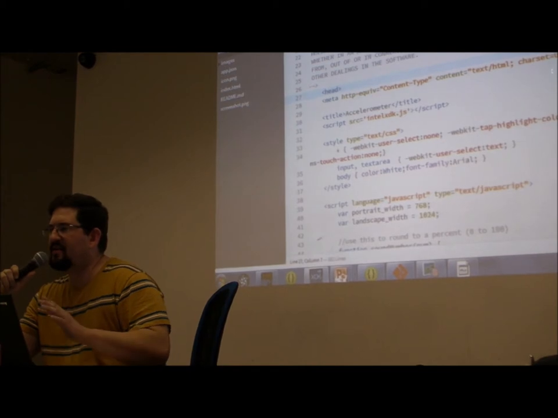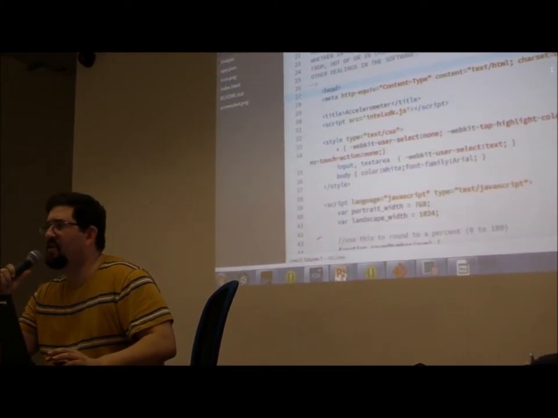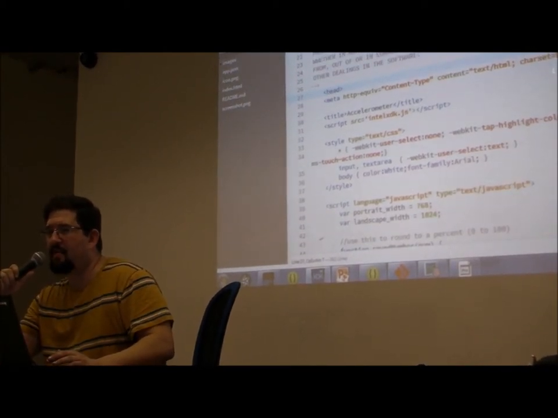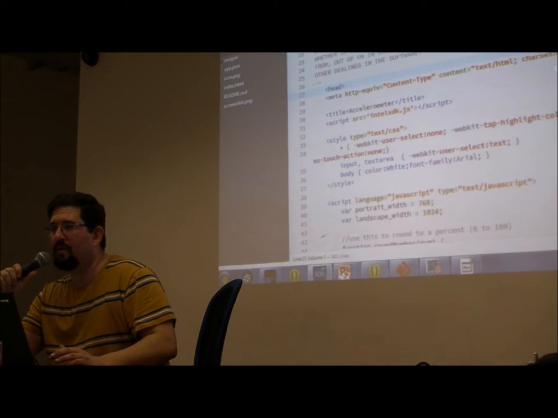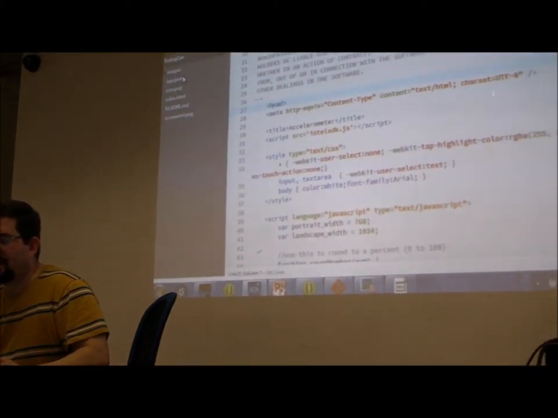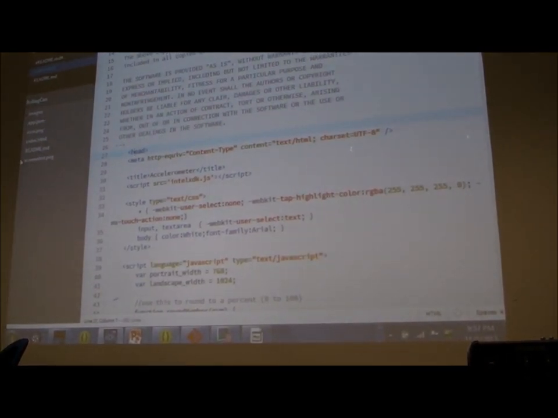So little nice features like that are the reasons why a lot of people like using this. I actually don't use this personally because I have my own editor that I prefer. I tend to use either Sublime or Unix a lot of the time. But to each his own, and this is built with that in mind. So if you want to use your own editor, you can do that.